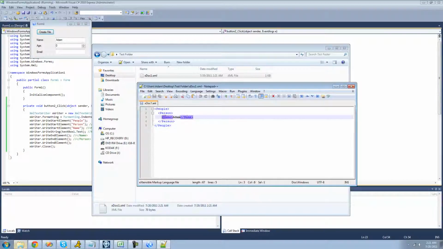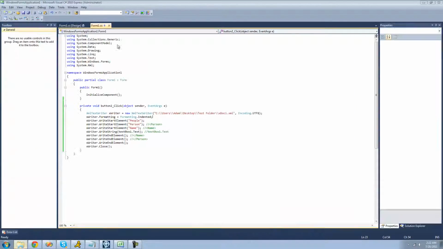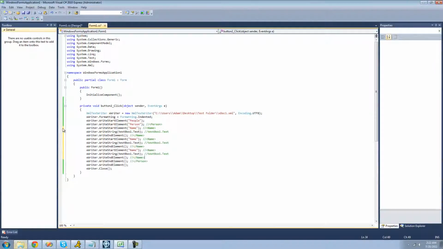And if we wanted to create more nodes inside of here, such as for their age and email, we could do that very easily. So all we'd have to do really is copy this writing the name node. We'll recopy this twice because we'll be writing age and we'll be writing email.